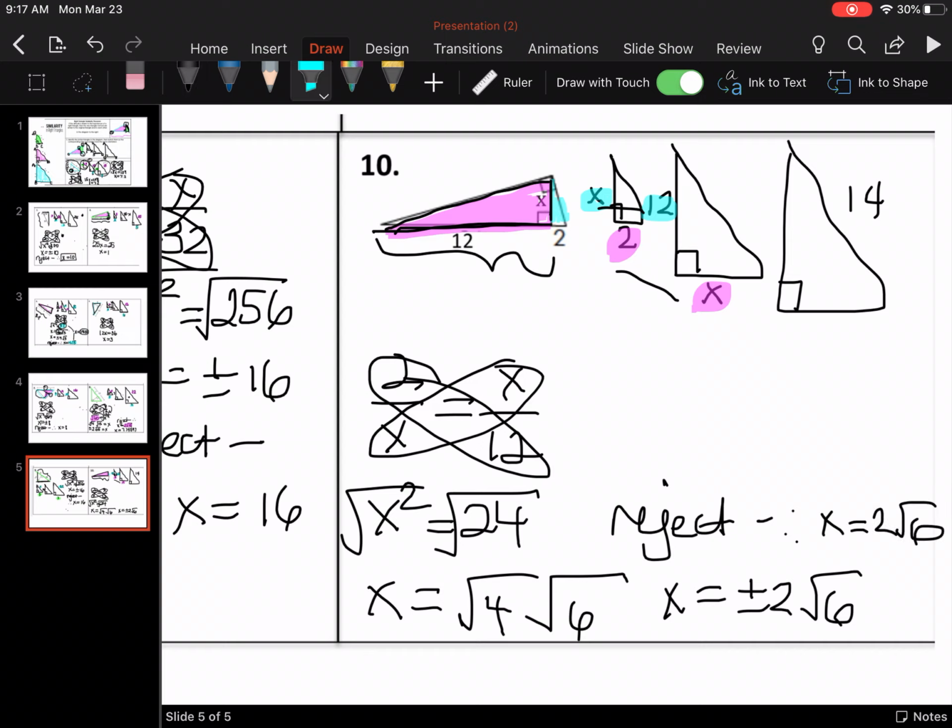Now, again, one last time, if you plug in the square root of 24 and 2 rad 6, you're going to get the same decimal equivalent, which is 4.89898. It all depends on the directions. If they say simplest radical form, you give them this. If it says rounded to the nearest whatever, you give them that. But either way, if you do any of these, you get some points. Some points are better than no points. I bet you didn't miss me saying that.